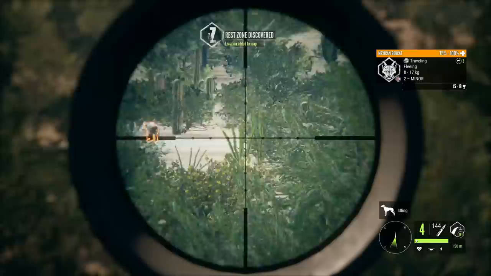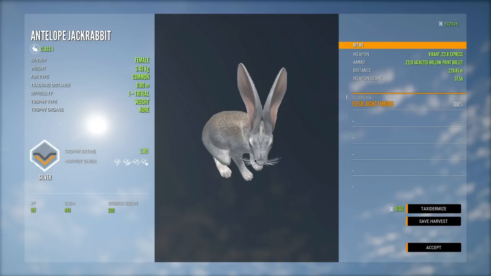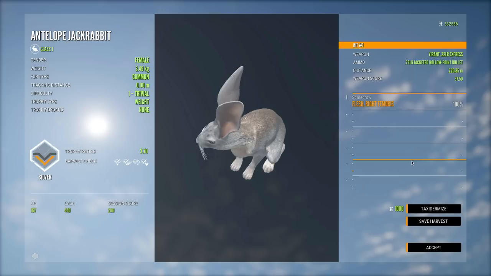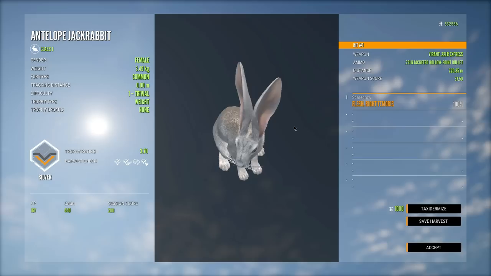But here we have the antelope jackrabbit, which is probably going to become my favorite rabbit species. They look really cool. Absolutely massive ears. I'm wondering if they're going to have any special fur types like albino or melanistic or any of those, because some of the rabbit species have them and then others don't, like the scrub hare has no rares. So I hope these guys will have rares. I'm definitely eager to find out.